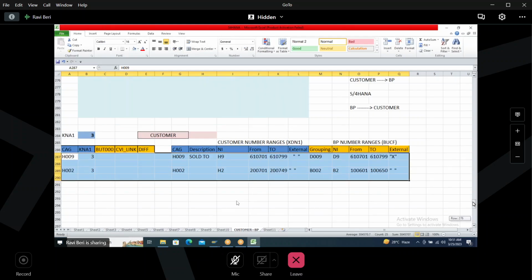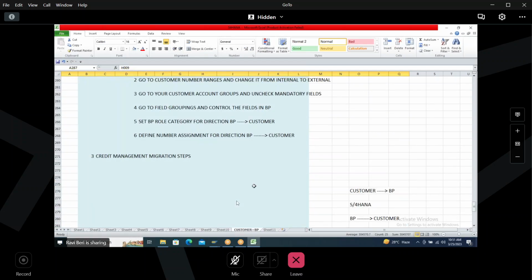What is that? Credit management migration steps. After BP configurations, third one, credit management migration steps. In this system, I already did this because after post migration, to show you the credit limits, I did that.